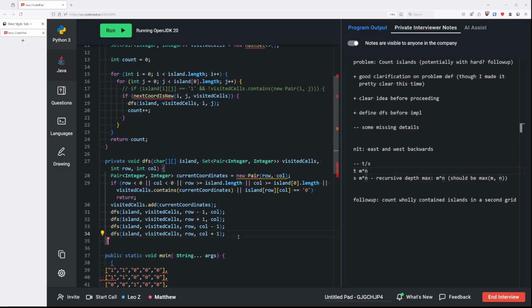So time complexity. This is pretty trivial. This is indeed n by n, because you have to traverse everything at least once. And okay, the space complexity. This is the part which I think is a bit more tricky, because the way that you wrote the DFS did not help you visualize the situation. What I mean by that is that you are checking reactively instead of opportunistically, right? So even if row -1 becomes invalid, you still add this to the call stack. That makes thinking a bit harder.